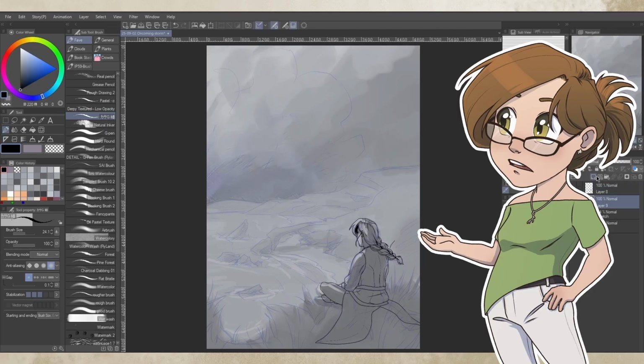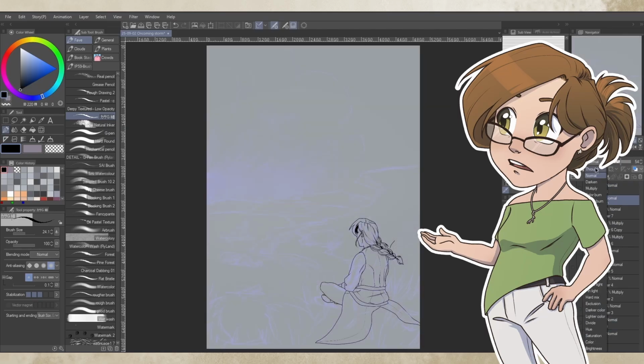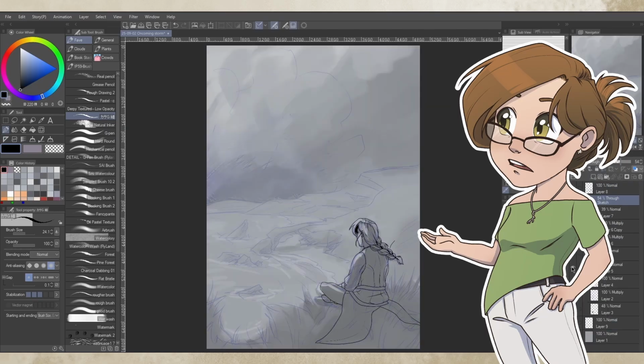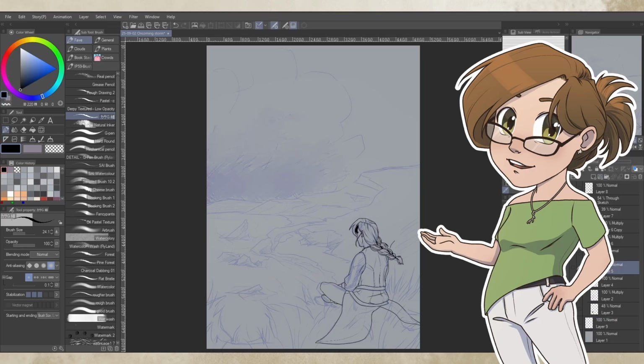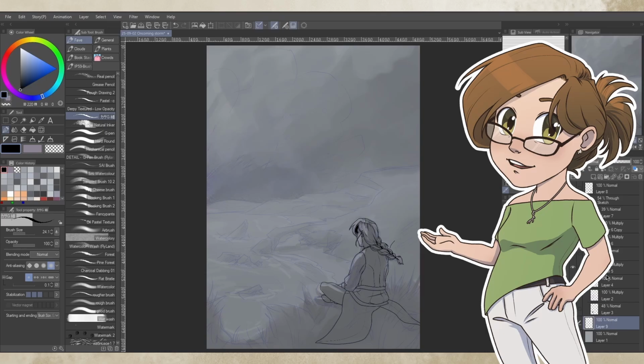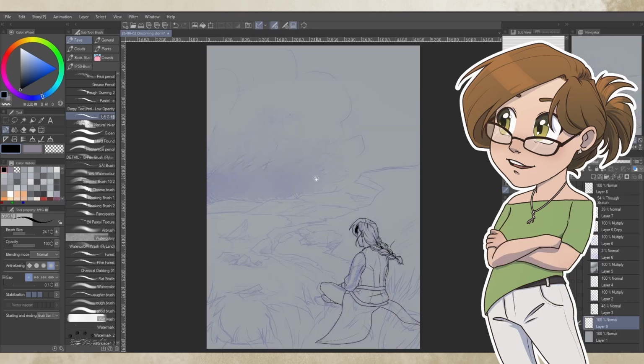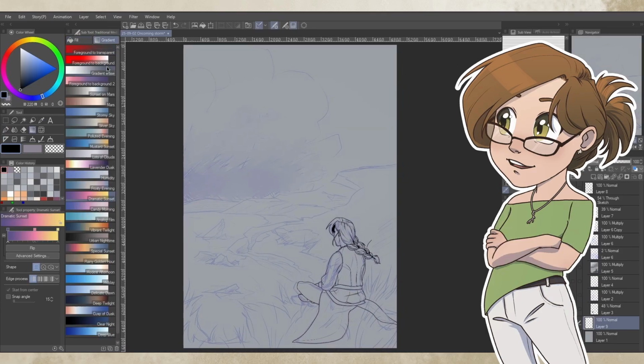Since the values weren't really helping me in this case, I decided to just go ahead and plug in colors and check my values as I go. An easy way to check your values is to put a layer on top of the stack, which is set to color in the layer blending mode. Filling that color with any grey, white or black will give you a grayscale look at your drawing. This works in every program or app that lets you set layers to color.